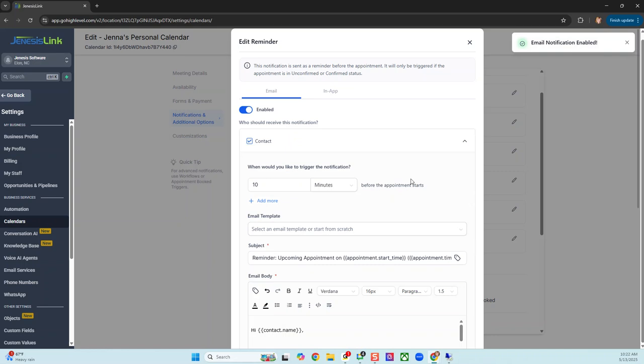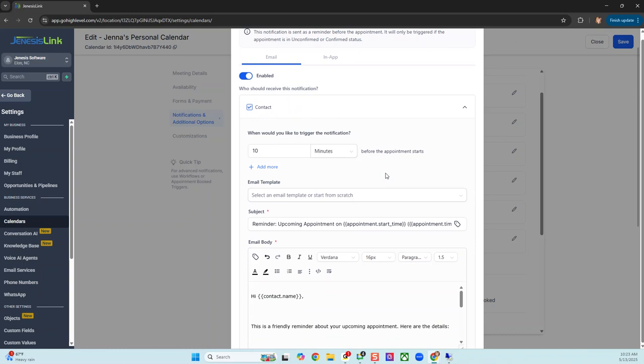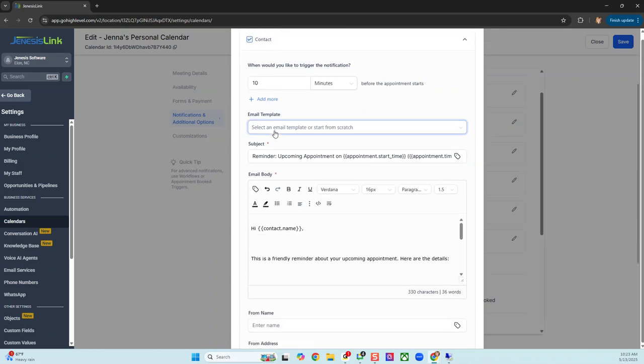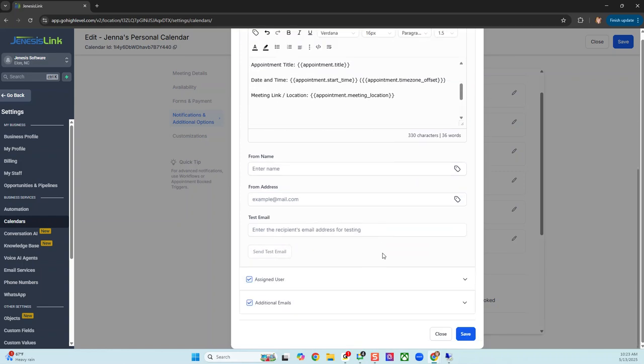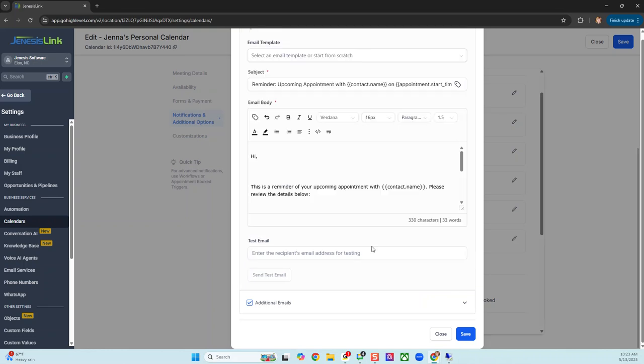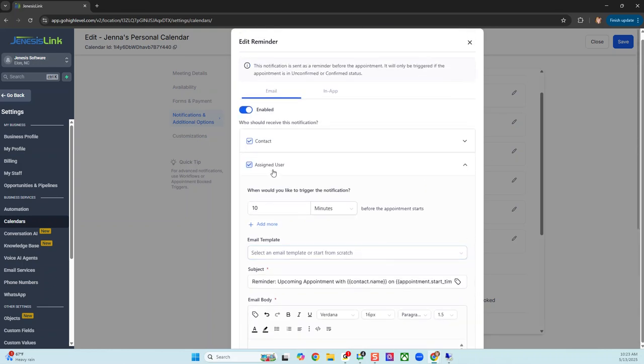So you'll just hit the drop down there. The contact is the person that you scheduled a meeting with. So again, you can set up many different reminders here, and you can set up the email and the body of the message. And again, it'll remind this person the time of your meeting. You can also set up reminder emails to come to you as the user as well.